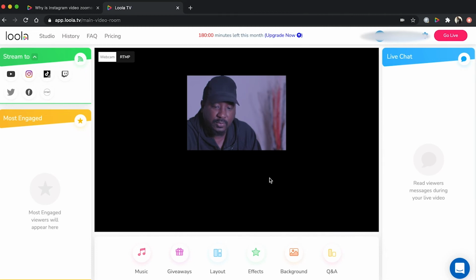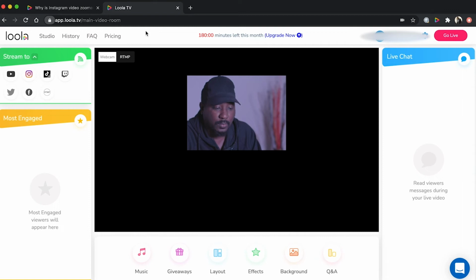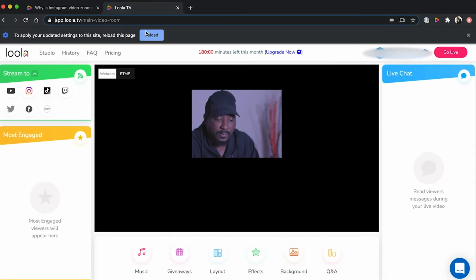Now usually it won't pop up, and the reason being is because it is a flash-based device. So right now it's asking for flash. You want to always use flash for right now. They're gonna have to get rid of it pretty soon because flash is gonna get out of Chrome. But as you can see, you have the functionalities of me actually on the screen. Now your whole canvas on LooLa TV is not gonna be changing. It's gonna be the same way no matter what, but your input.